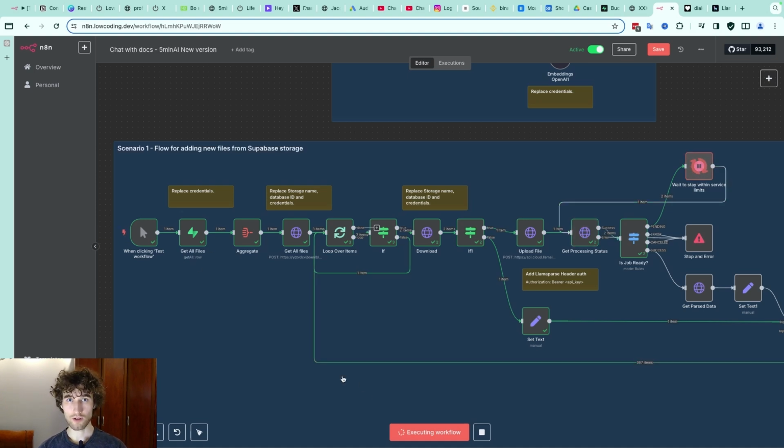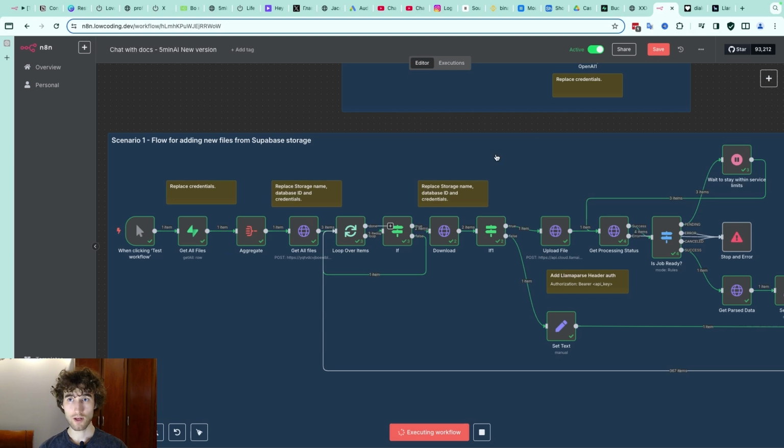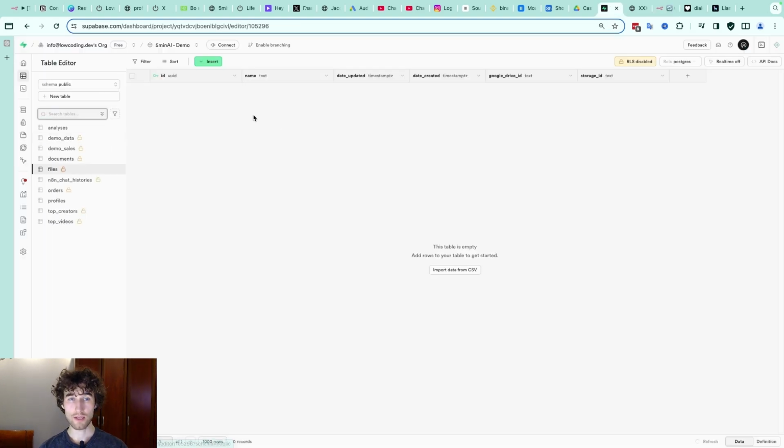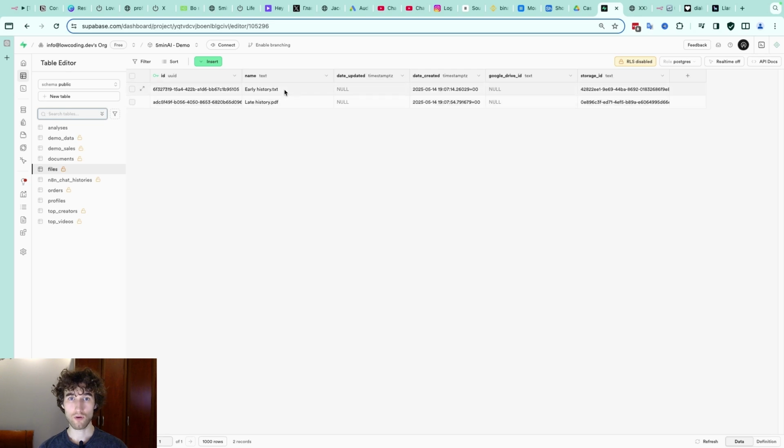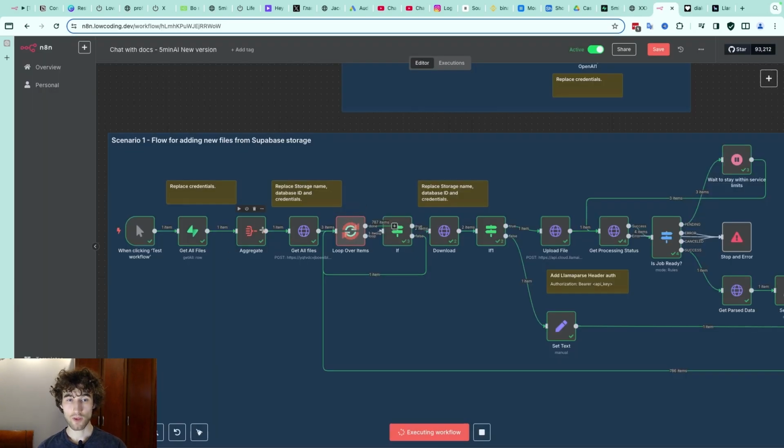But as we trigger it from here, we will always process all files that we have in storage without specifying any specific file. So it means that we need to get all files that we already have, not in the storage, but in our table files. And yes, you can see we already have them here, and then aggregate them. Why do we do that? On the next step, we will get all files from the storage and compare this list of files with the list that already exists in the files table. We want to avoid duplicates and reprocessing files that we already have. But if you don't want to avoid it, and if you want to process it every time from scratch, you can simply cut this piece.